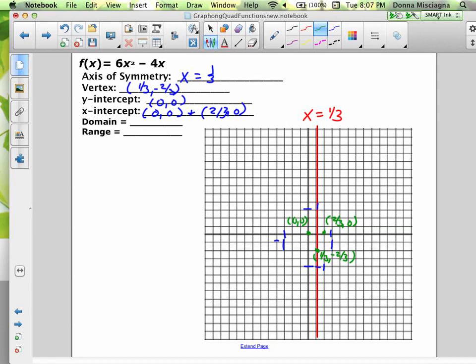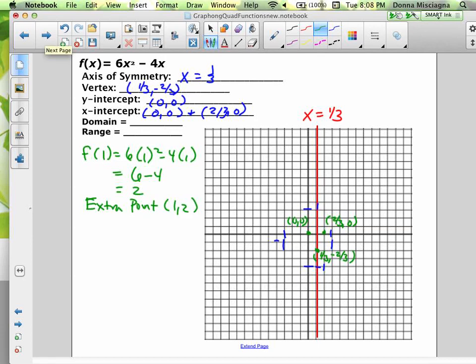All right, so we have f of 1 equals 6 times 1 squared minus 4 times 1. And sometimes that makes it a lot easier to graph, especially when you only have 3 points. So this would be 6 minus 4, and that's 2. All right, so now we have a bonus point. I call this our extra point. Our bonus is going to be the one we get using symmetry. So our extra point here is 1, 2.